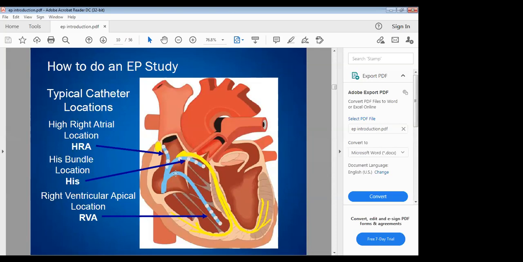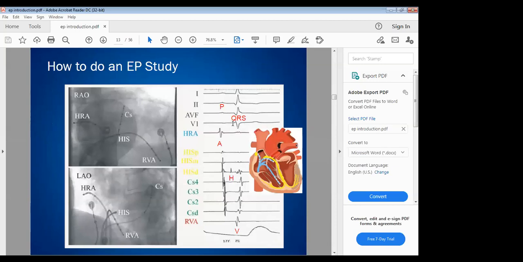Yeah. So the same thing, if you put a catheter in the CS, coronary sinus, it is in between the left atrium and left ventricle. Because it's in between, it can sense left atrial activity and at the same time sense ventricular activity. At least the proximal segment of the ventricular activity, but it will not sense the distal activity because it is just running on the groove. If you come to this segment, for the catheter in the right atrium, it can only sense atrial activity, but it will not sense ventricular activity because it's only in the right atrium. In fact, it's not close to the His bundle at all. So we are not seeing any His bundle activity. Are you getting me?